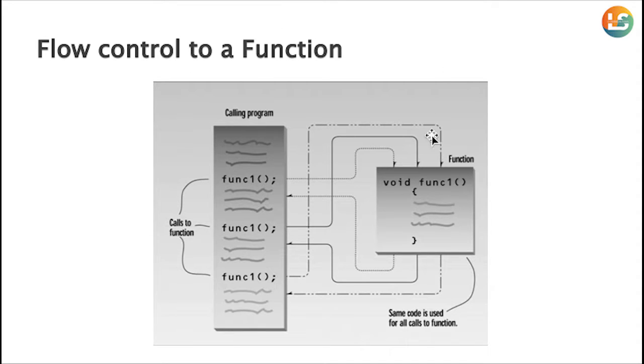We can understand the flow or working of a function through this diagram. In this diagram, as you can see, you have a single function, void function 1. Let's suppose it's a single function like a main function. You defined it somewhere in your code, and you have the main flow of your program with different instructions. At three places in these instructions, you want exactly what this function is doing. So you don't need to write that code; you just call the same function three times wherever you want to execute it.